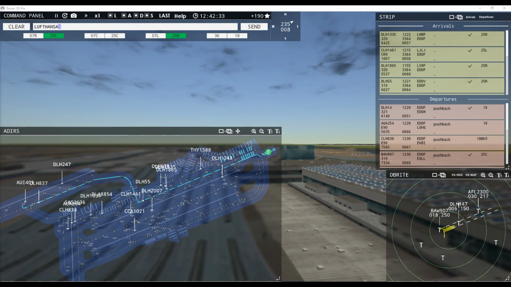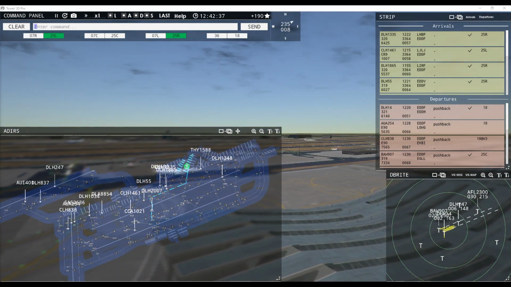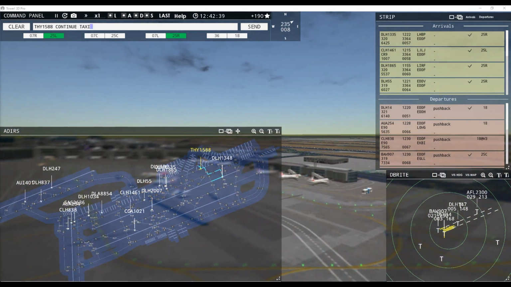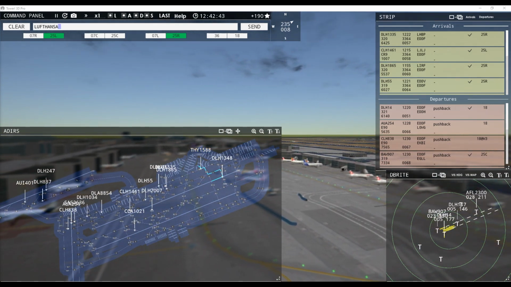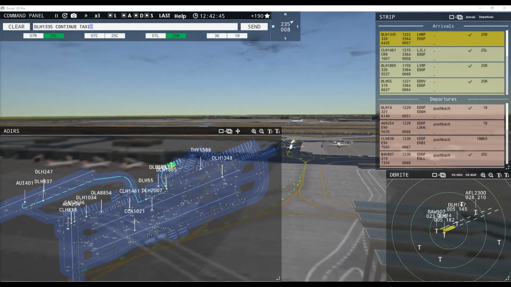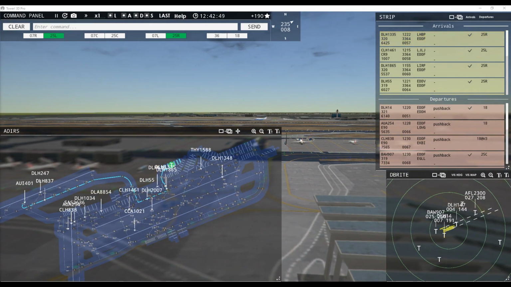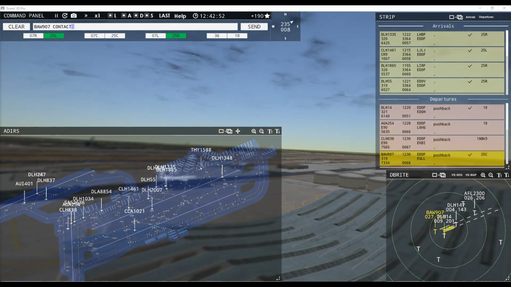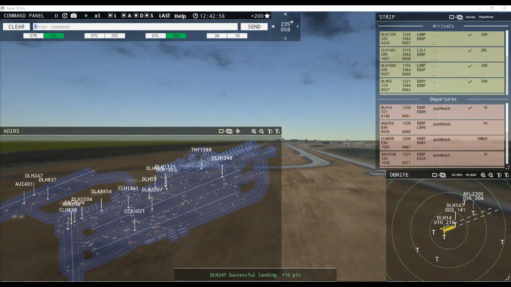Lufthansa 2007, continue taxi. Turkish 1588, continue taxi. Continue taxi, Turkish 1588. Lufthansa 1335, continue taxi. Continue taxi, Lufthansa 1335. Continue taxi, Lufthansa 2007. Speedbird 907, contact departure. Ground, 18 pushback approved. Lufthansa 14, 8854, contact departure.